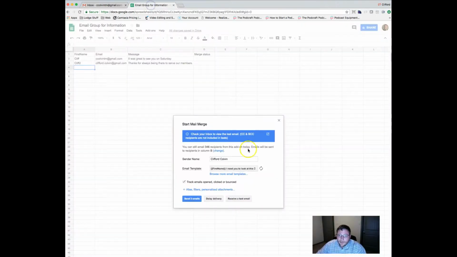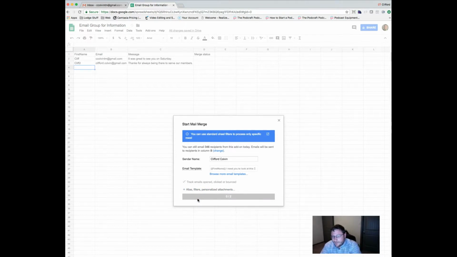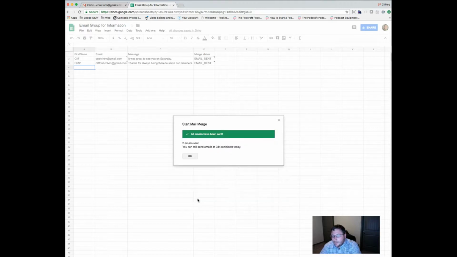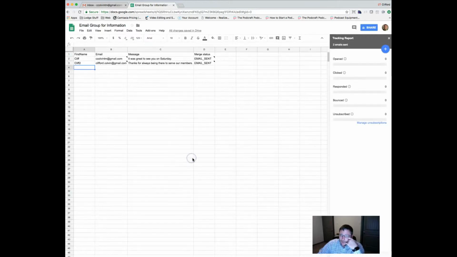We're going to bounce back over here real quick and just send the 2 emails. You'll see, if this was 500 emails, this progress bar will come up and it'll tell you this is going to take about X amount of time. But since this is not a large list, I've only got 2 in here, you can see that it went fairly quickly. So the first thing that happens here is that you get this report pop up on the right-hand side of your spreadsheet now.